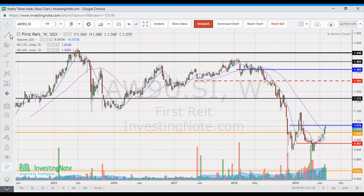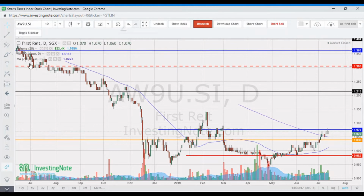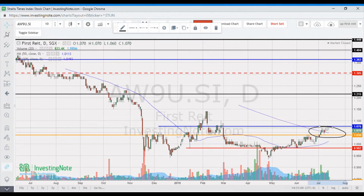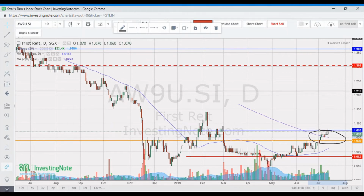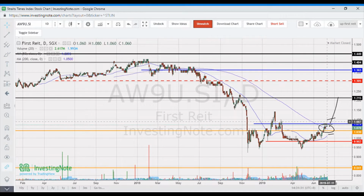For the first read, looking at the weekly time frame, you can see this price picking up above the 40-week moving average. So down here is something that caught my attention. Let's go directly into the daily time frame. In the daily time frame, you can see something happening down here, something like a consolidation. How I would play this counter is that I earlier had some kind of planning. If I were to go up higher, this could potentially be the way I enter. However, if you're in it for a trade, you could wait for it to break higher, and then you set an entry point and a stop loss. With all this potential breakup coming up, a reversal pattern, do your due diligence and put very little risk into this, because reversals normally don't have a high chance of success.